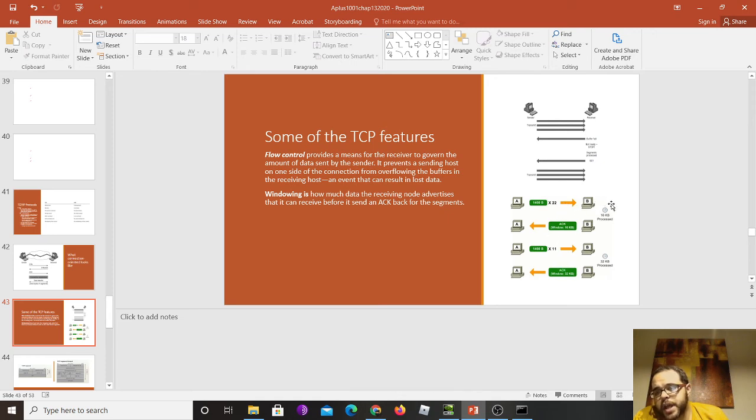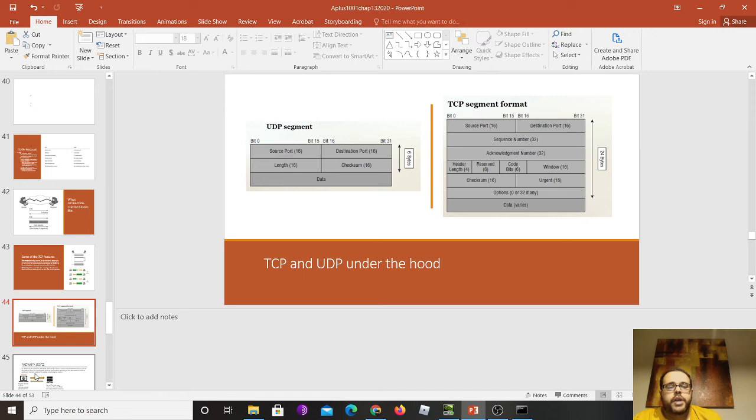So this guy sends, and after 16 kilobytes are processed, it's going to send an ACK for the sending host to proceed in sending. That's basically it, they work hand in hand, both of them. This is what UDP and TCP formats look like under the hood.